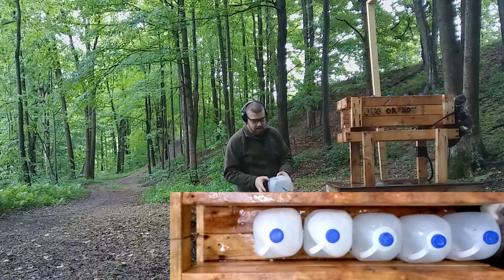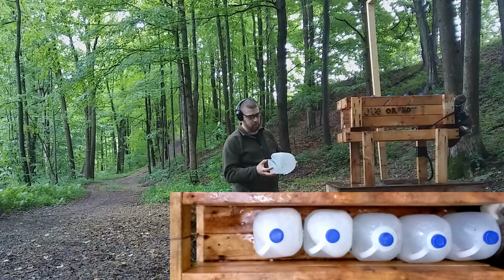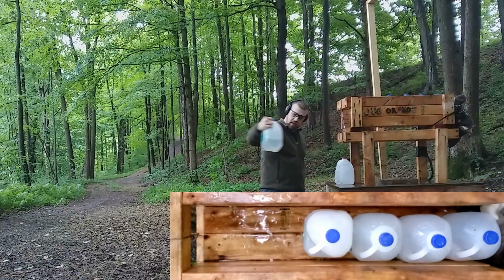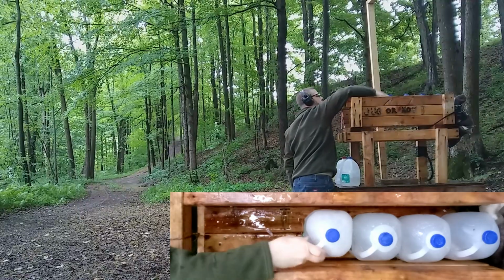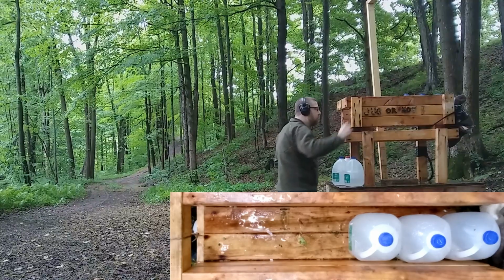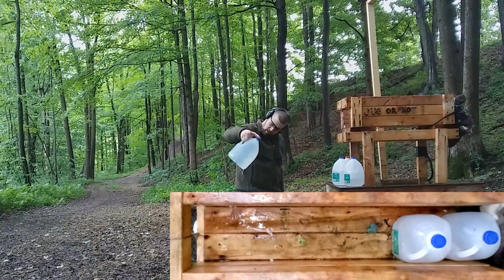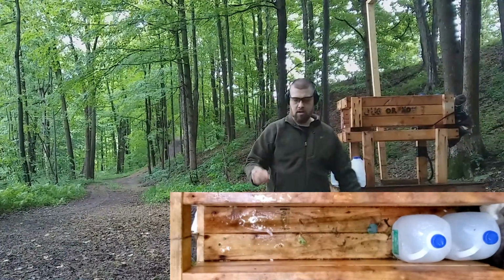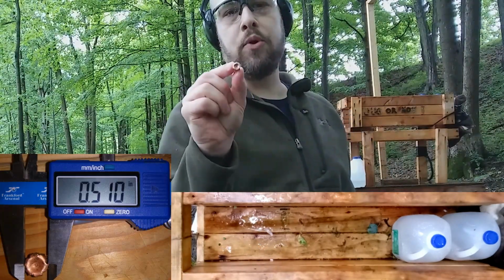Jug one has not as much damage as it did with the 4-inch barrel, as to be expected, losing over 100 feet per second velocity. Jug two, and we went clean through jug two, centered hit. Jug three, we went clean through jug three. Jug four, and we caught the projectile in jug four. And very much like the other one from the 4-inch barrel, it's pretty similar.